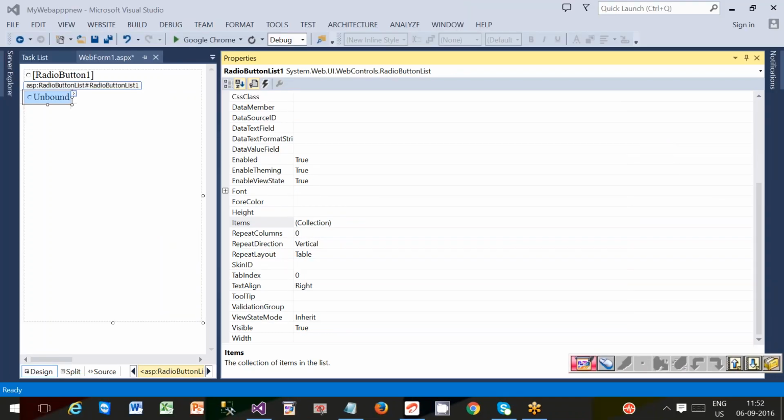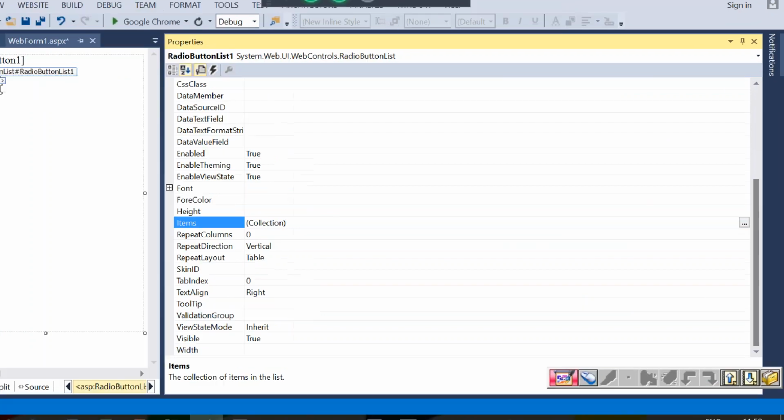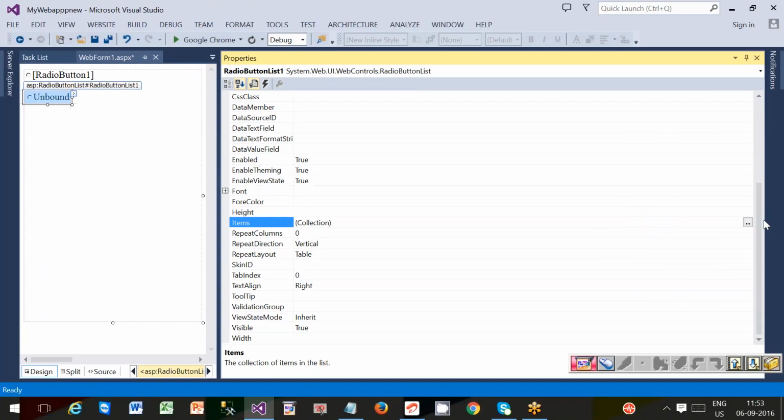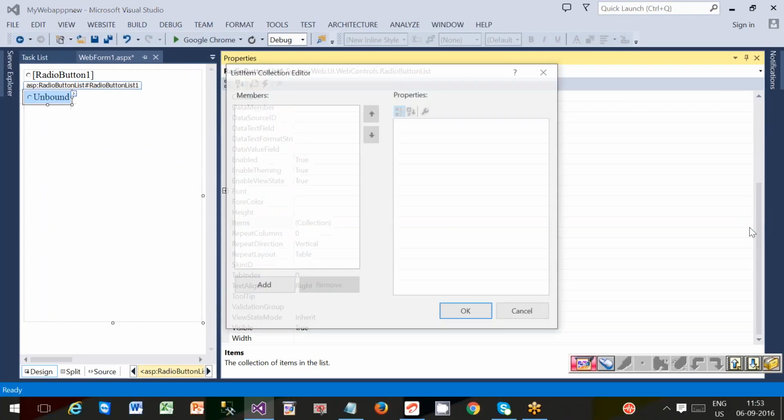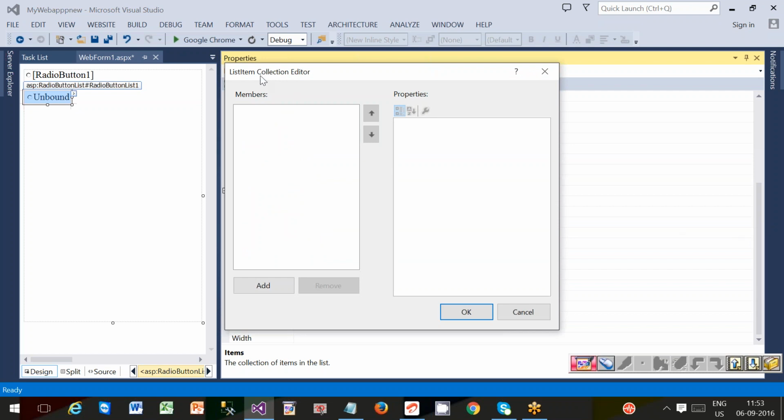Click this items property. On the right side you will have a button. This button is called the browse button. Click this browse button. It will open the list item collection editor window.